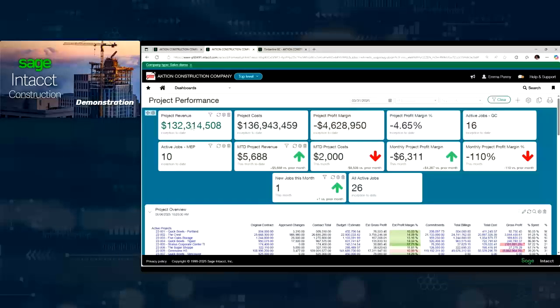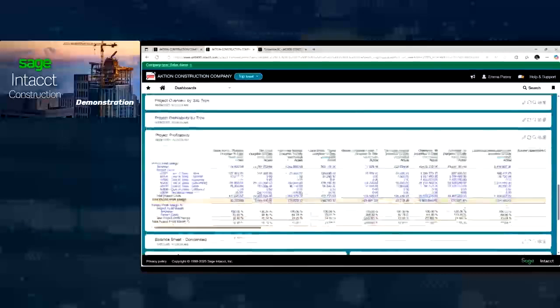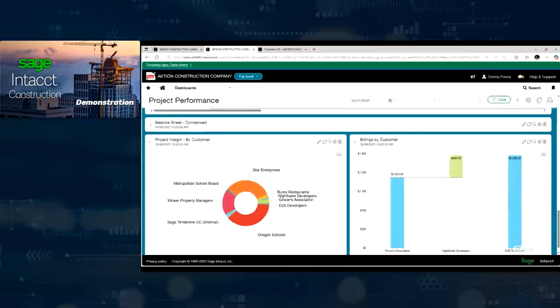Up here, watch this. Hover over it, different color. Great, drill into it. There we are. There's our project revenue. Let's find out what that is. And guess what I see again? All the transactions. So this is great information here. I can have reports. I can have graphs, charts.